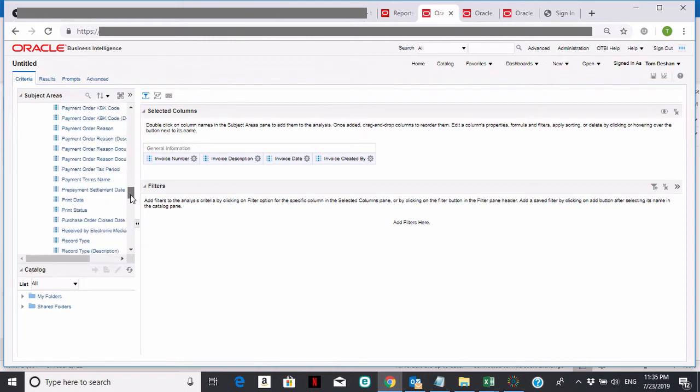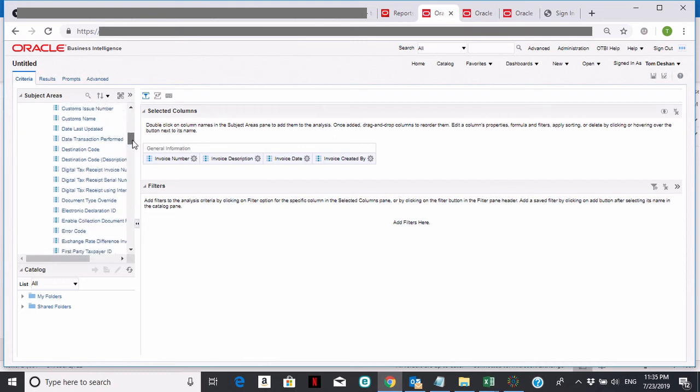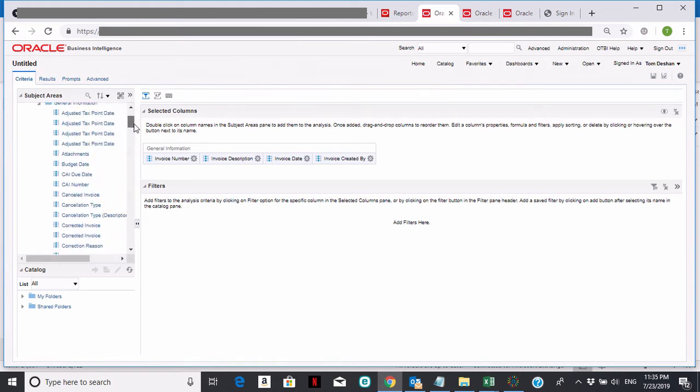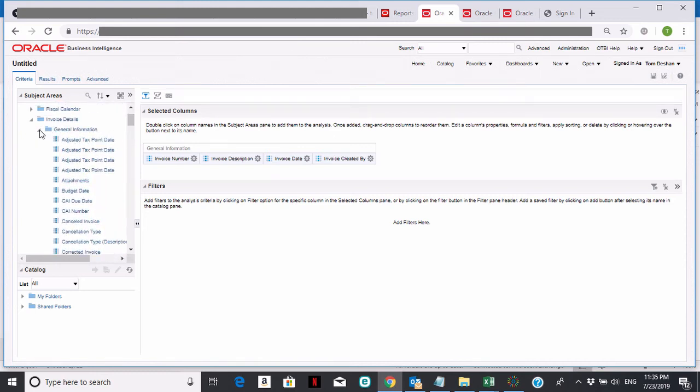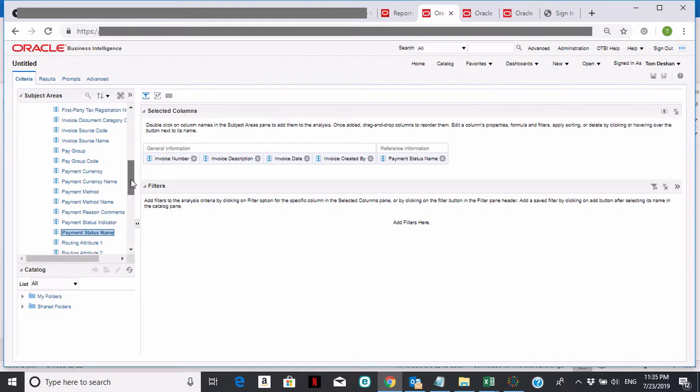And so I want to build a report that shows me all invoices with their payment status for, let's say, a month. And then the next thing I want to do is go into reference information. And then I'm just going to say, give me the payment status name. And there's other fields you can pull in if you wanted to.